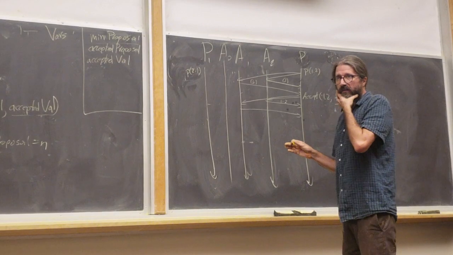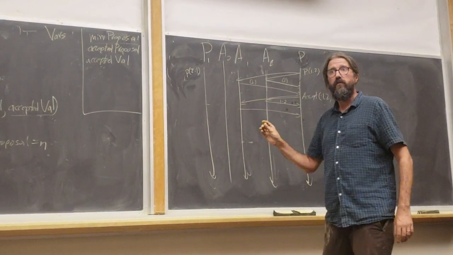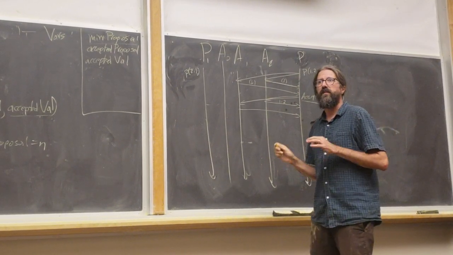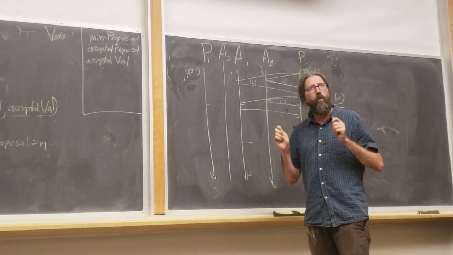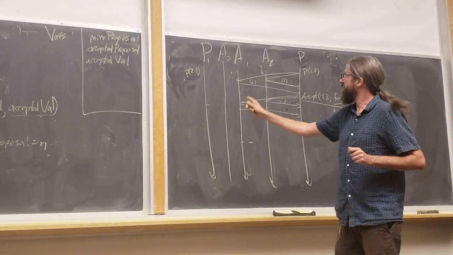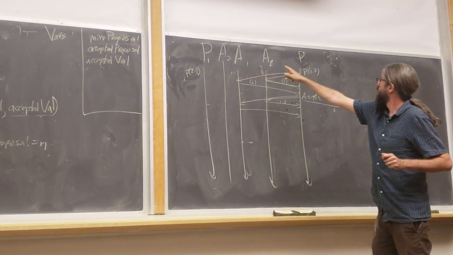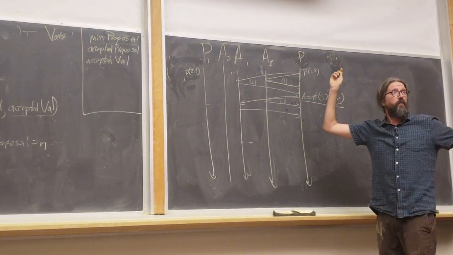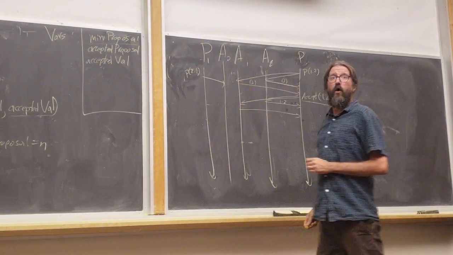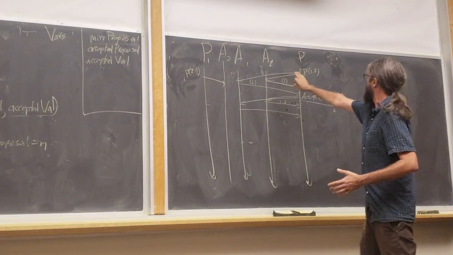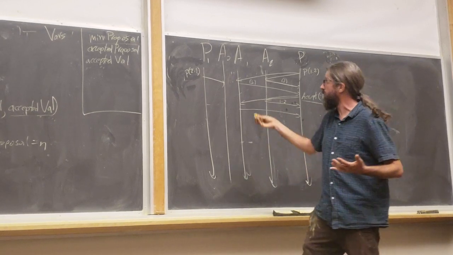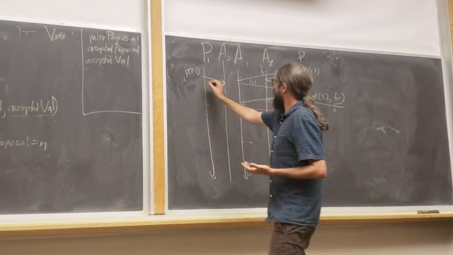Because he requires responses from a majority of acceptors, and because something is only accepted or chosen when it's accepted by a majority of acceptors, he knows that if a value was chosen, he will learn about it in this phase. Because P1's majority will intersect with any majority of any other proposer that succeeded in getting something accepted. As here. This acceptor might not know about it because they might have been down or behind a network partition when this guy made progress. We know that this can happen because this is a fault-tolerant system that can make progress when not all the machines are up, right?